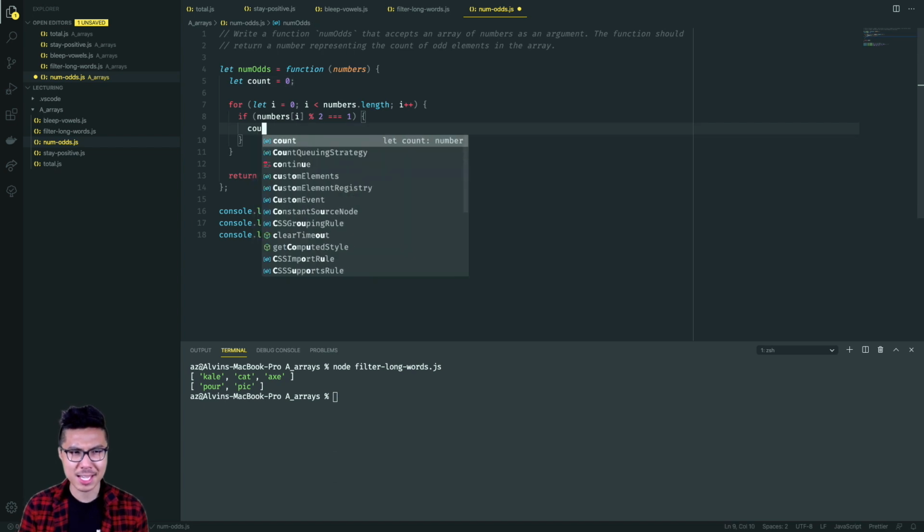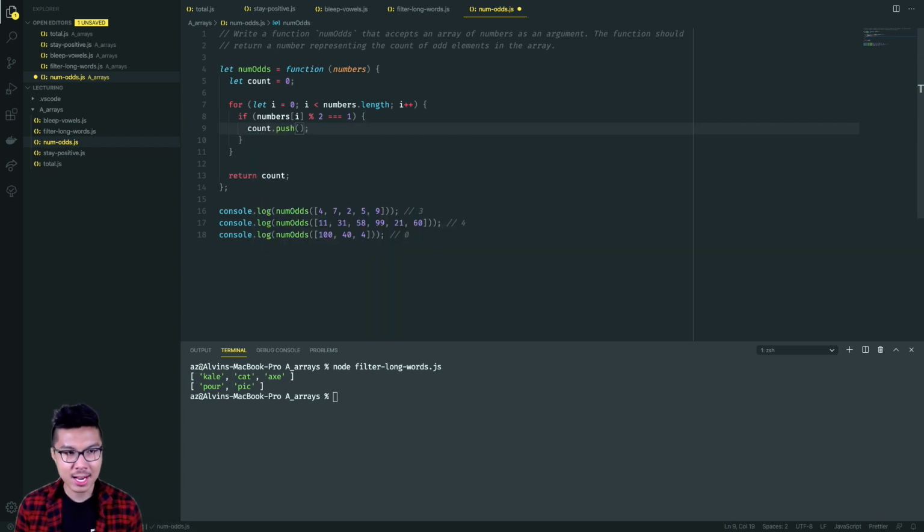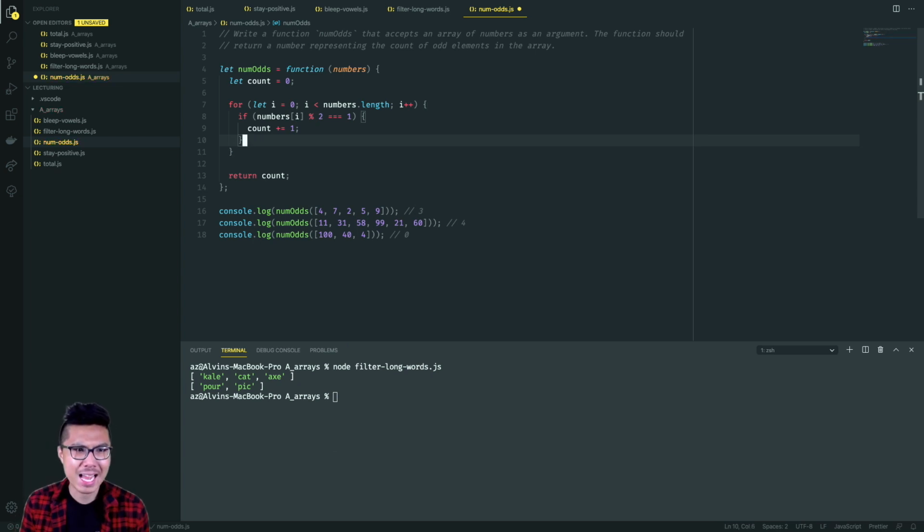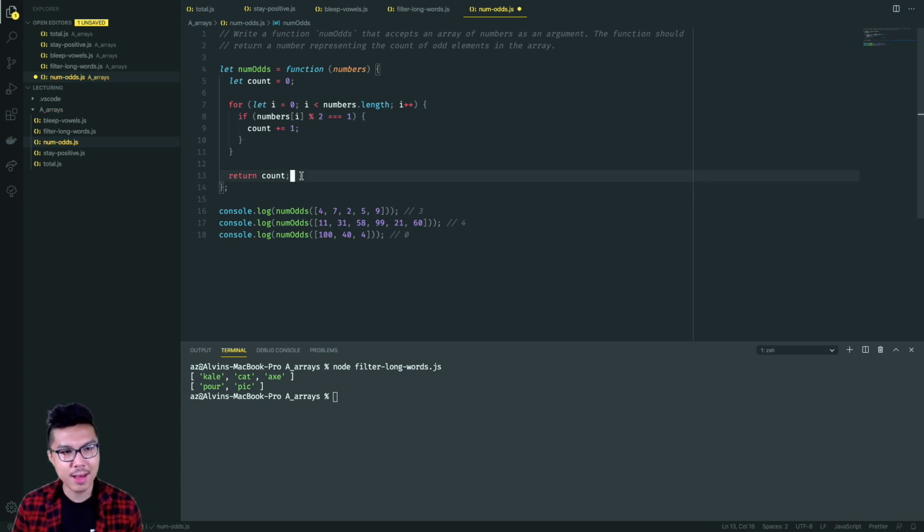So what I don't want to do is count.push. You kind of have the right idea if you're doing count.push, but I need to adjust it for the correct data type, right? So I don't want to return an array. I want to return just the total count. Right now, my count variable is a number. I can't do number.push, right? Push is only for arrays. So what I want to do instead is, if my number is odd, then add 1 to my count, because I just saw an odd number. So I'll do count += 1. Otherwise, the element's even. I don't want to do anything, right? Basically, don't add anything into the count. And I want to return my final count after my for loop is done running.